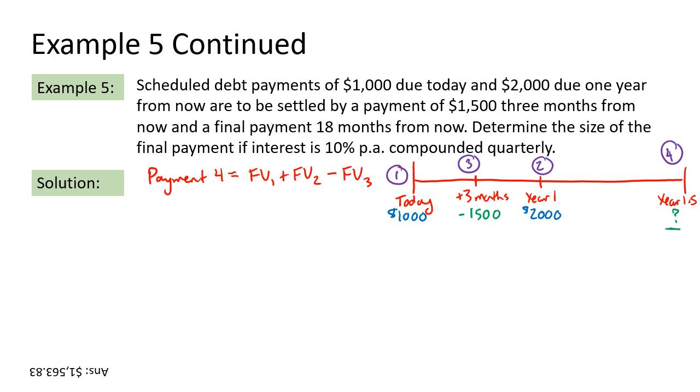So we did our first payment, right? For payment 1, we had our present value of $1,000. Our periodic interest rate was 0.025. Our number of compounding periods per year, M, was 4. And our total number of compounding periods was 6. Now the values for I and M, because they didn't change in this question, the 10% and the quarterly stayed the same. The values for I and M will be the same for all of your payments.